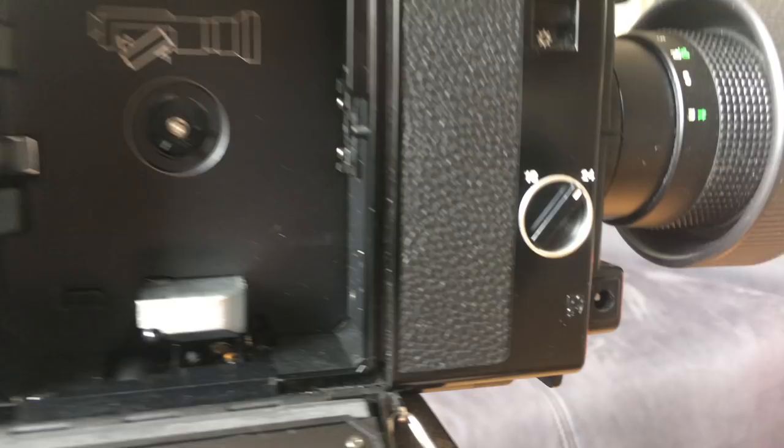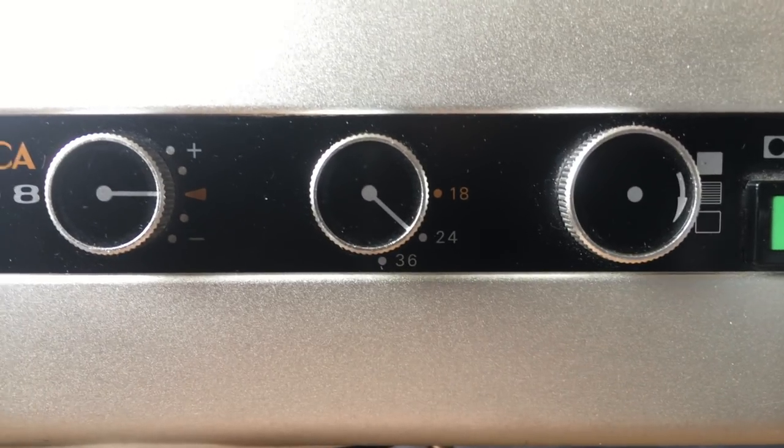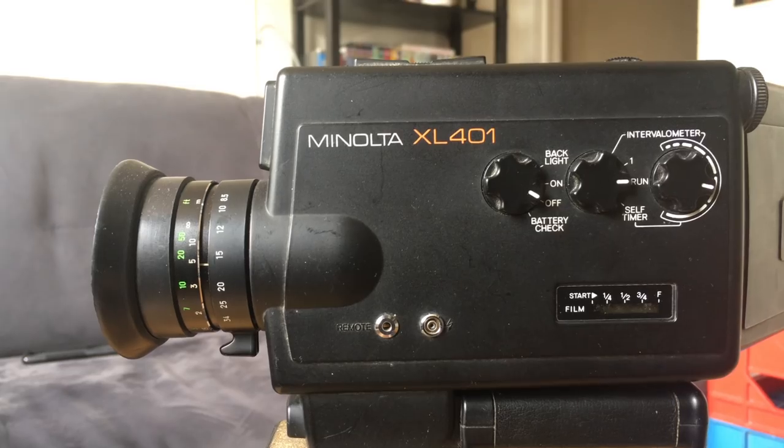Because the film is exposed for longer than a standard shutter angle or faster shutter speed, you're more likely to encounter enhanced blur — especially motion blur — when shooting on XL cameras. You can experiment with higher frame rates to capture more frames during fast-moving sequences, but not all XL cameras have higher frame rate options. A lot of Super 8 cameras are limited to 18 and 24, sometimes 36 frames per second, and some don't even shoot higher than 18 fps — even on XL models like this Minolta.